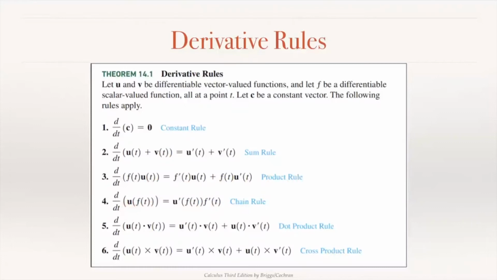So a vector function u of f of t, notice the difference between the bold script here and the not bold script for f. That means that f of t is a function from the real numbers to the real numbers, while u outputs a vector given this real number. And it obeys the chain rule that it's u prime of f of t times f prime of t. Sorry, chain rule. I just mixed up what I verbally said. It obeys the chain rule, that is the case.